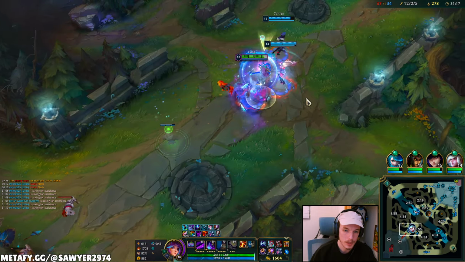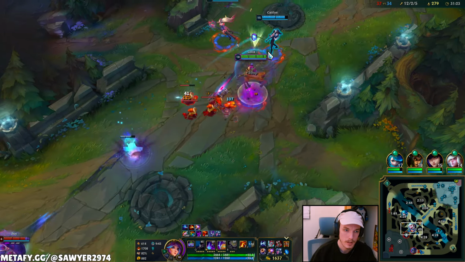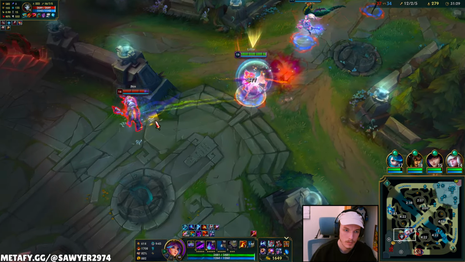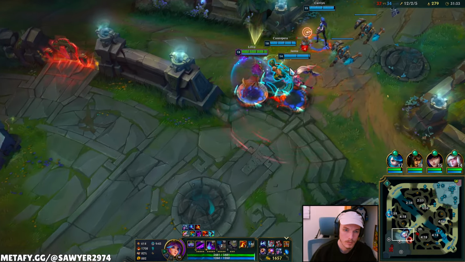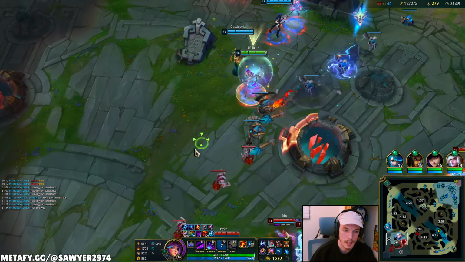I want to stay grouped up with the Janna and then the Caitlyn. And it'd be better if the Gwen and Cassiopeia still push for now. And then we meet all the waves in the middle. They can't engage on us, so we can freely push up, since we have Janna and Cassiopeia.